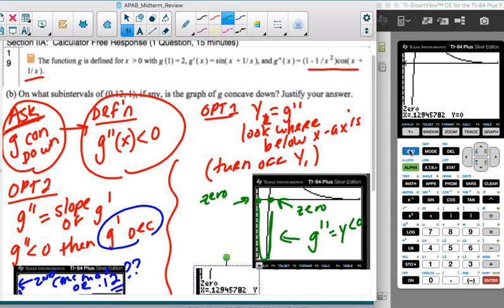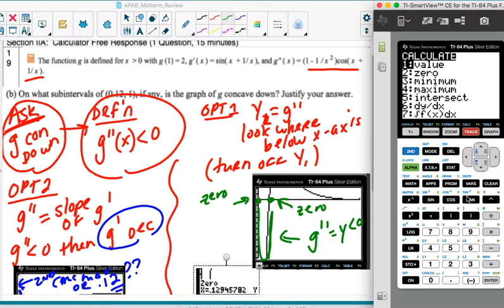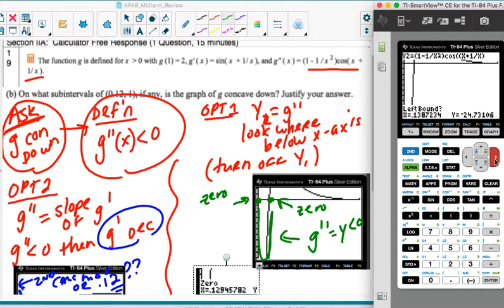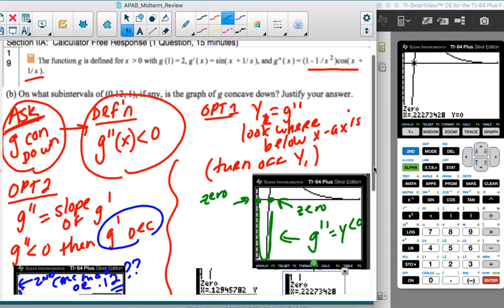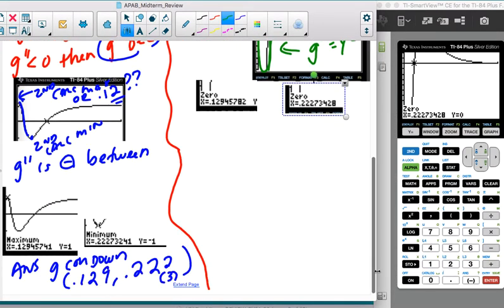And then if I do second calc 0 again, this time I'm going to scroll over to try and get to the other one, and I see that to the left the y's are increasing. I cross the axis, hit enter, and there's my other one. And what you're going to find when I drag them down and look at these two numbers is they are exactly the same. It's a different method for getting the same answer. I don't care which one you pick, right?